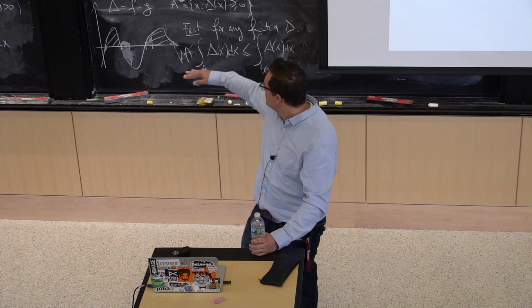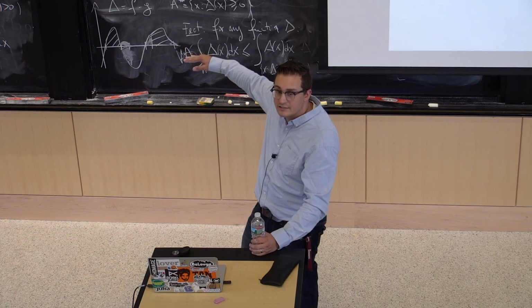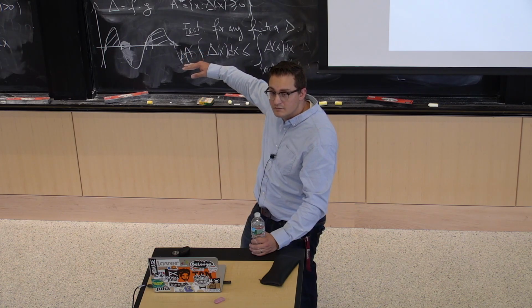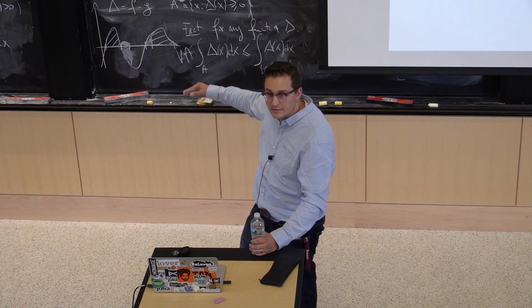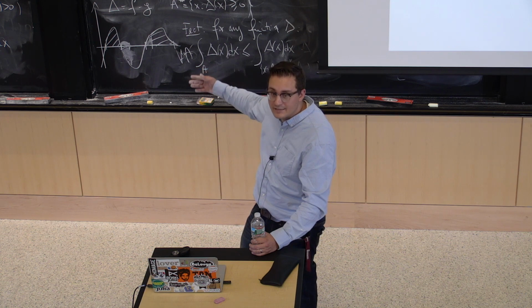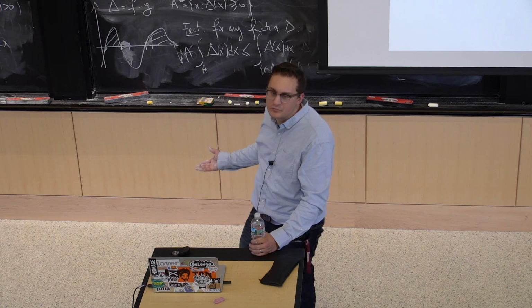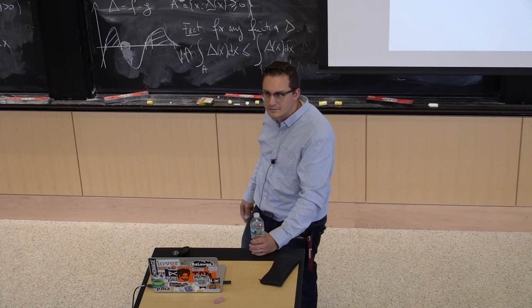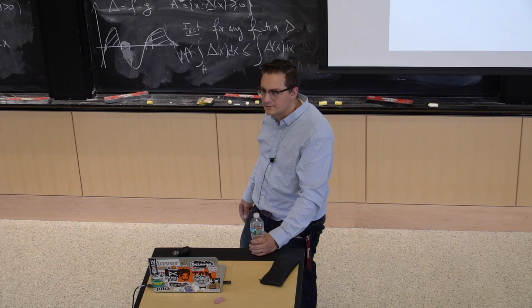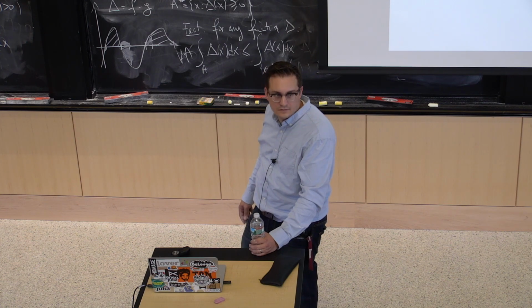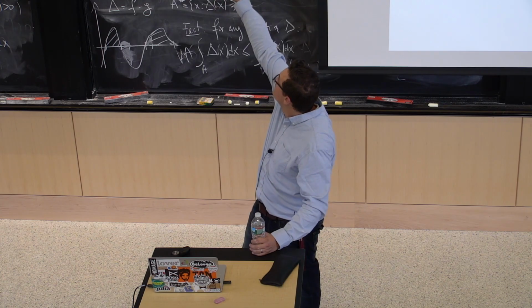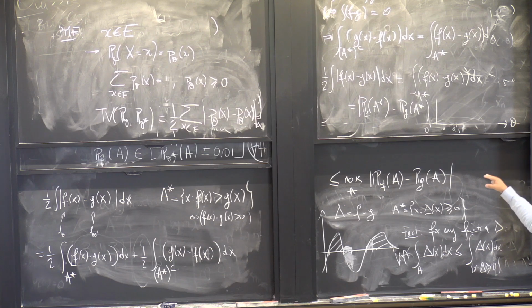I could shift this function by 1 so that the integral of delta is equal to 1. And it would still be true that it's maximized when I take A to be the set where it's positive. Just need to make sure that there's some place where it is, but that's about it. Of course, we used this before when we made this thing. But just the last argument, this last fact, does not require that.